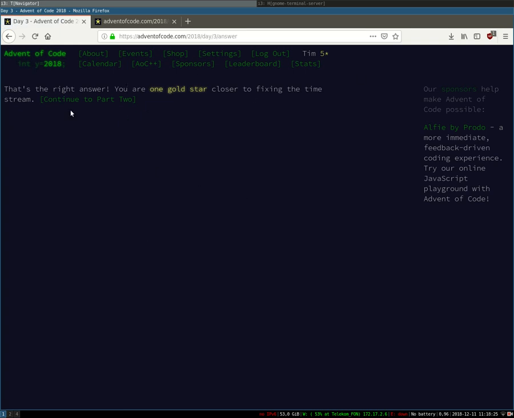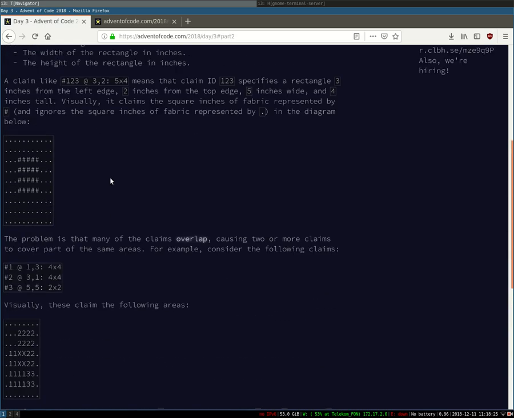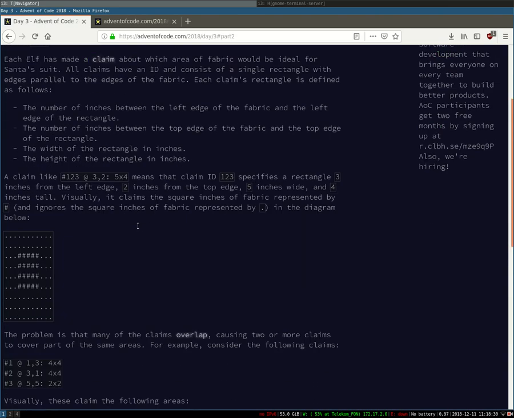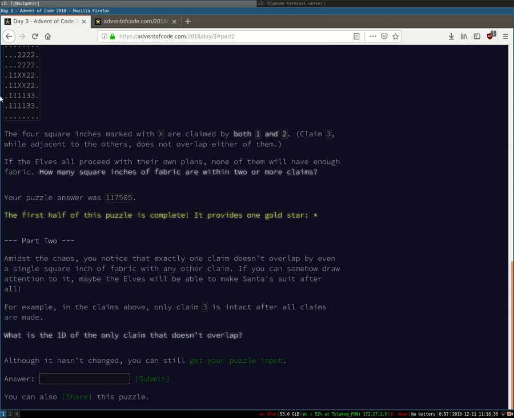Very good. So Advent of Code always has like 2 parts. The first part being a bit of an easier puzzle, and part 2 then being a bit of a more difficult task, because now, as you can see, we need to have a look at which of these claims do not overlap.